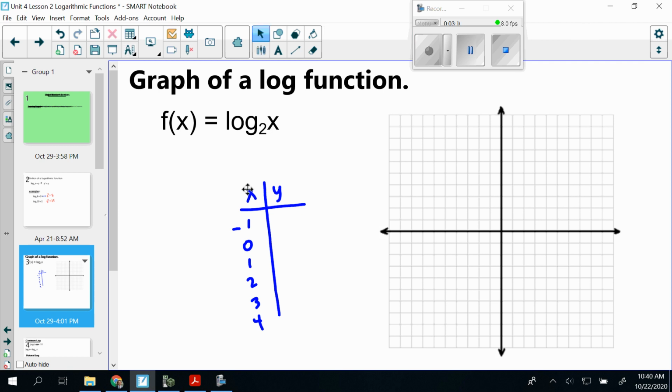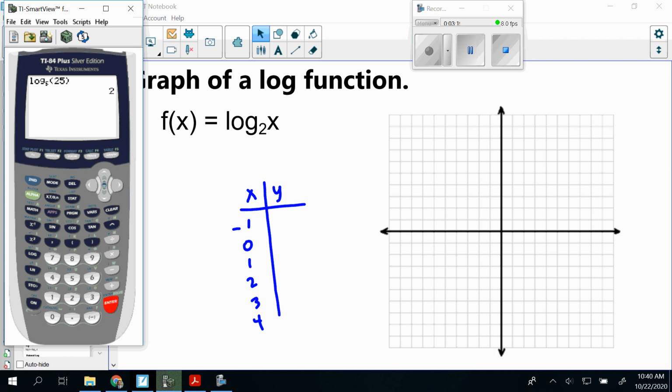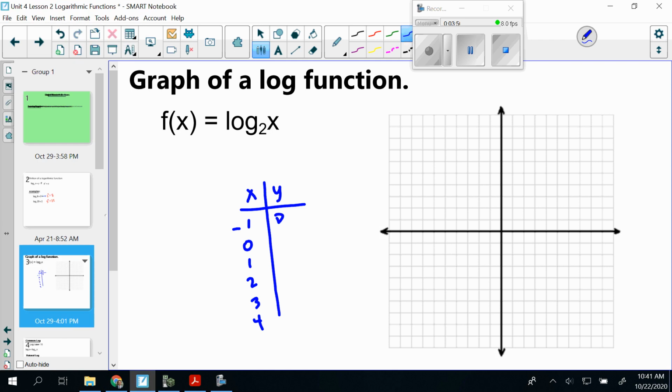So how we do it, just as I just showed you here, we're going to input those numbers into our calculator to find it. So you hit math, and then at the bottom you've got this log base. You can use that to do it. So if we do this first one, our base is 2, and the number we're putting in for x first on our table is -1. And if you put that in there, the calculator doesn't like this one. One thing you're going to see is that you can't do logs of negatives, and we'll talk about why in a little bit.